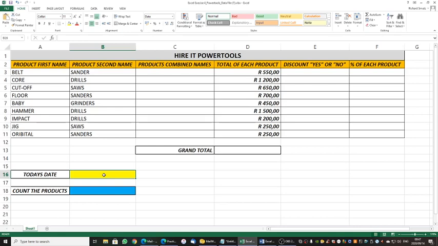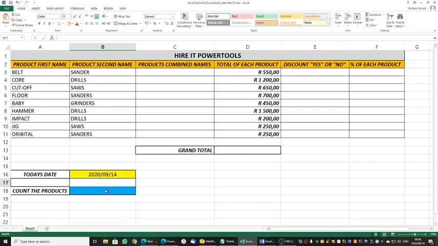And the format is I click on the cell, equals, today, open bracket, close bracket. Please have a look at that and remember, equals today, open bracket, close bracket. Now the nice thing is when I press enter, it gives us today's date. Tomorrow it will give us tomorrow's date, and the next day it will give us the following date.